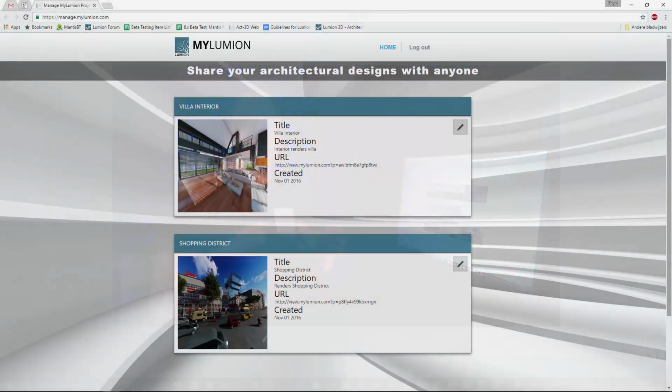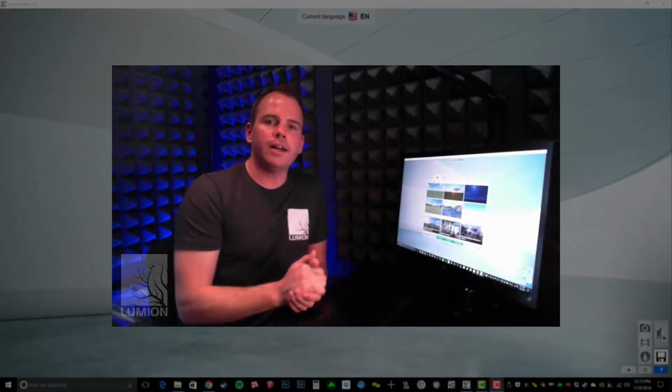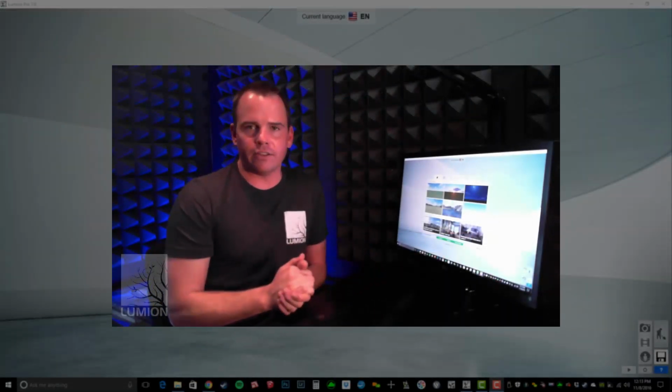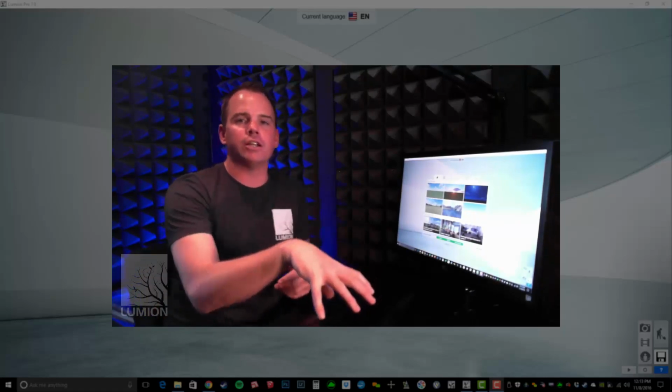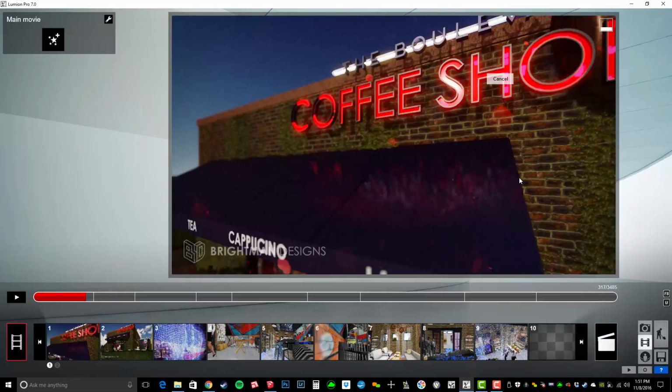Also, we have some file management improvements. So, the ability to render our stills to our My Lumion account. Essentially it batch renders your stills, uploads them, sends you an email, and then you can forward that email on to clients. It's very simple and easy to batch render and access those images. Also, the ability to render an animation directly to YouTube. So those are solid new file management improvements.